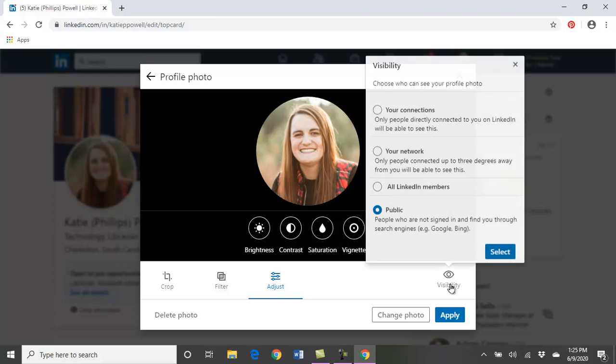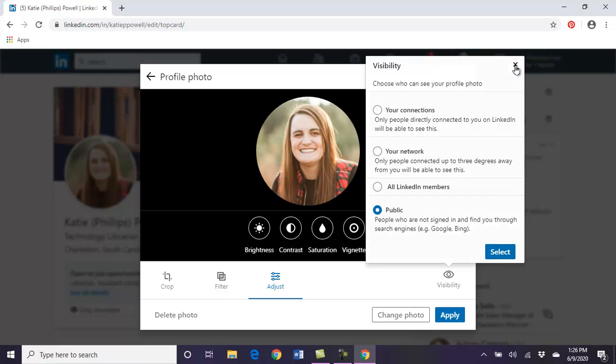You have visibility settings here that you can determine who can see your profile picture. I have it set to the public, but you could explore any of these other options to where maybe only your connections can see your image, maybe people that are connected within a couple degrees of your network. You could make it to where all LinkedIn members have access to your image, or public. Someone on Google could pull up my picture if they wanted to. So it's completely up to you what you want to do, but do just remember that LinkedIn is to make connections with people. So privacy, it's always great to be aware of your privacy settings, but you don't want to lock it down too much to potentially prevent connecting with people that might help you out in a certain field.